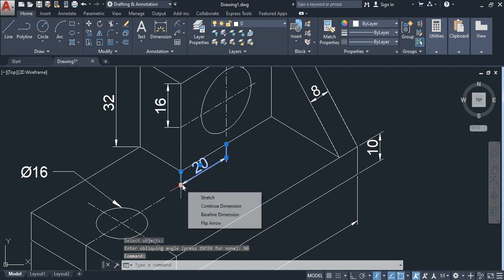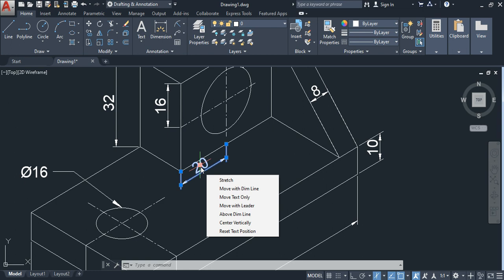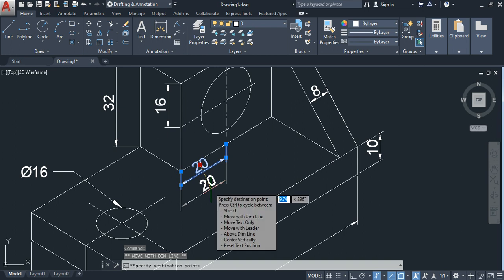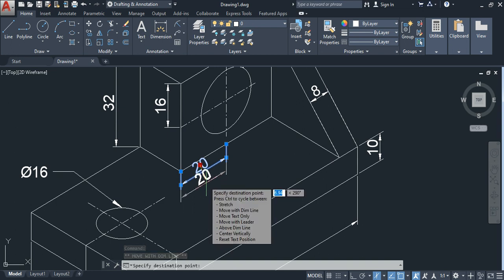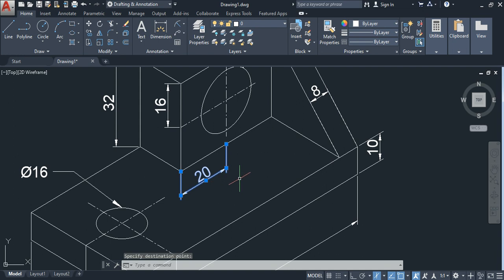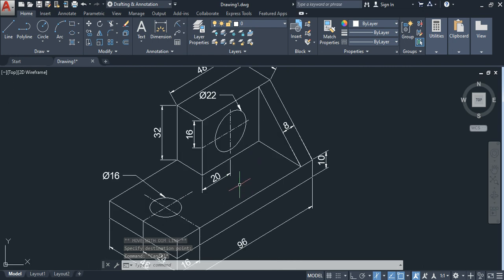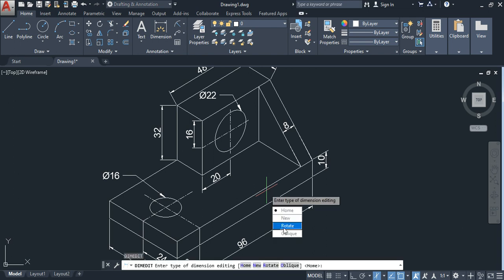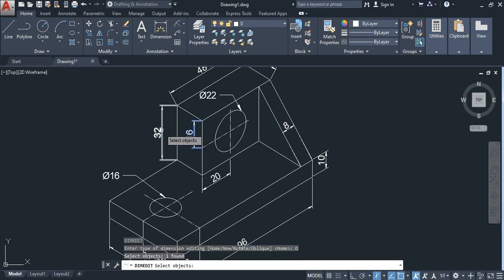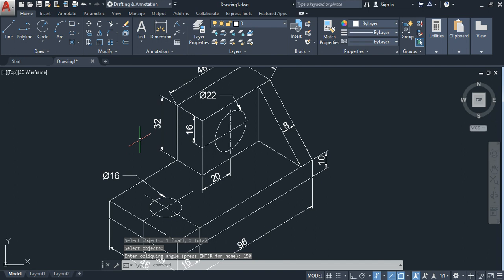And you can drag this one wherever you require at an odd distance. Suppose I require this distance, just click. Yes. Next, these two we have to make. So just press enter, go for oblique, this one and also this one, enter. So that angle will be 150 degrees. So type 150 and enter, yes.